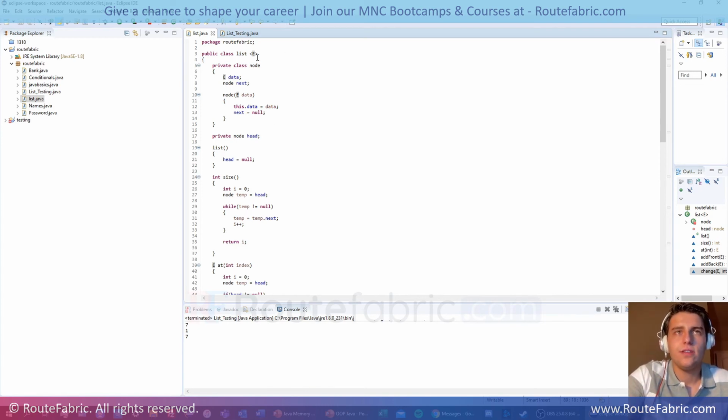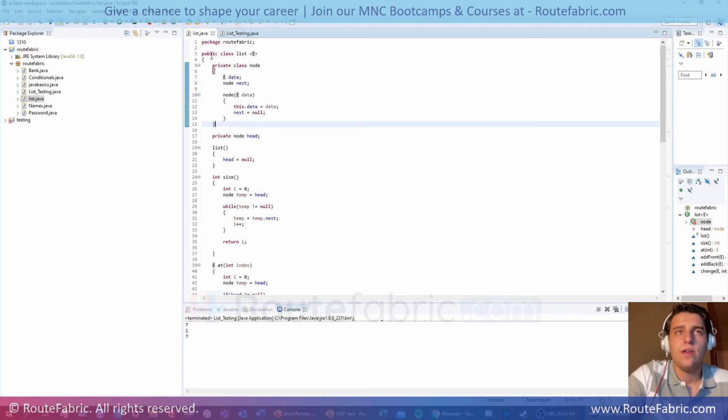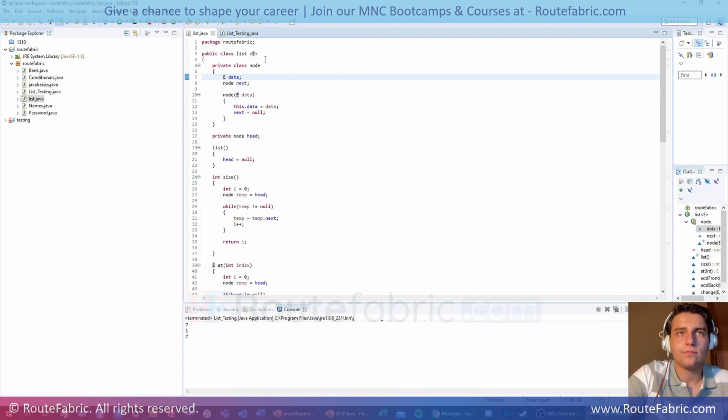So if we look at our list class here, we have another object which I defined and I called it a node, and then the node has another object which is data. So you'll notice whenever we create a node, we're going to set the data to be whatever we want it to be.